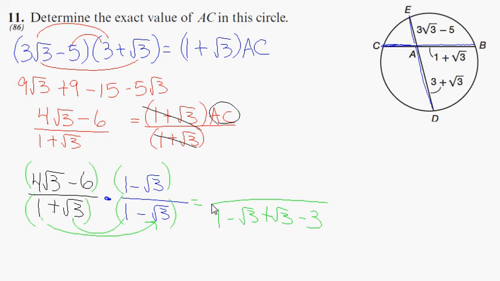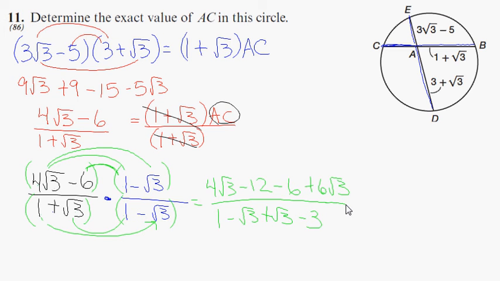Okay, so let's go to the next one. Here we have 4 times the square root of 3 times 1. Well, that's just 4 times the square root of 3. So you see how we did this? Then let's go to this next. Here we have 4, and square root of 3 times square root of 3 is 3. 3 times 4 is 12. So this is all going to be negative 12. Next, negative 6 times 1 is negative 6. And then negative 6 times negative square root of 3 gives us positive 6 times the square root of 3.